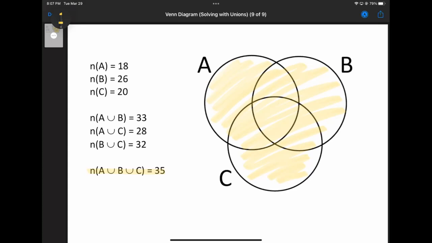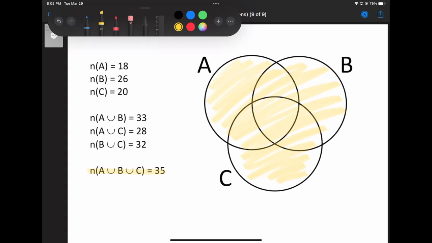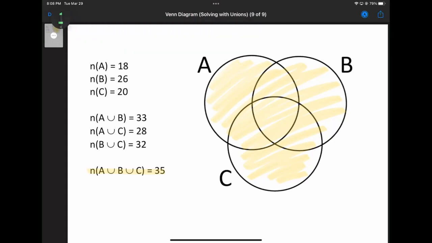But if I look at just one of the other unions, I think I'll choose the number of things in A union B. Well A union B is everything in these two circles. And once I've looked at those, there's really only one area left, and that's that little section right at the bottom.